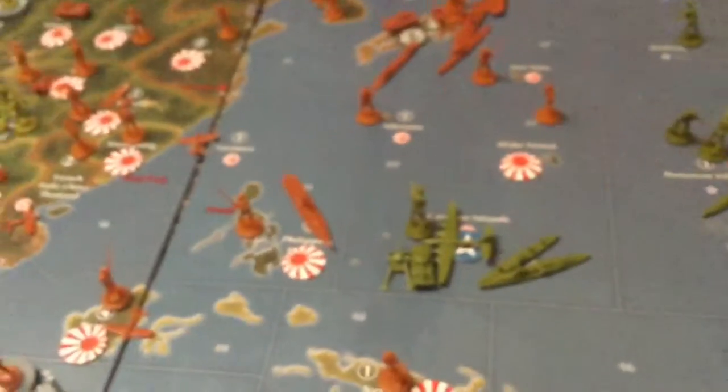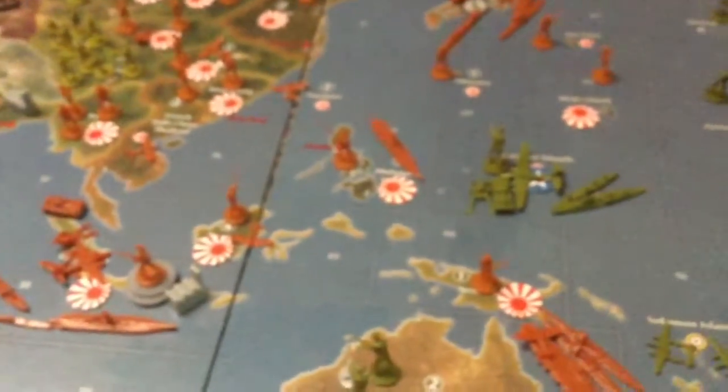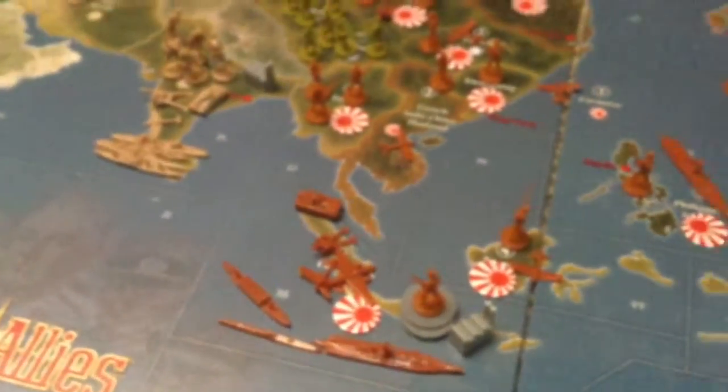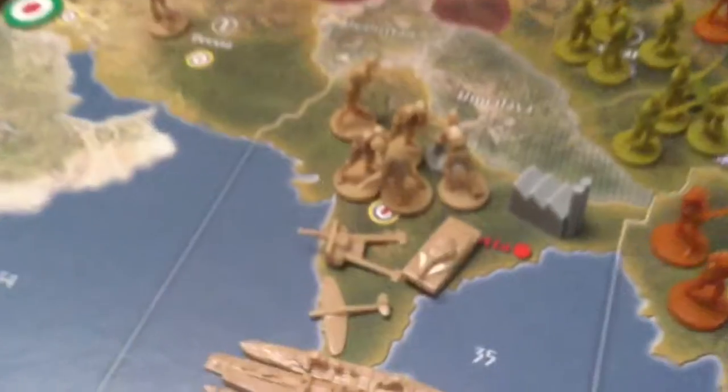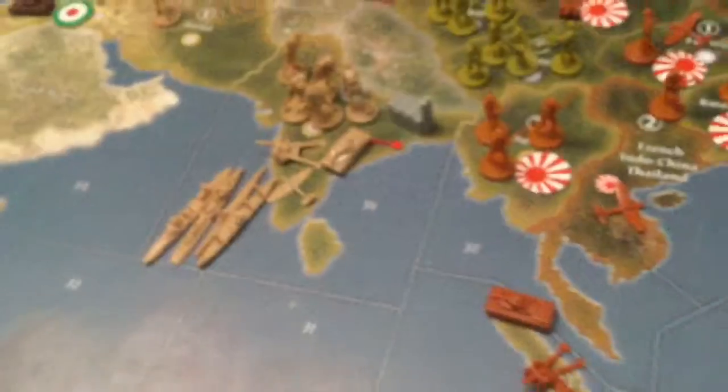Japan has had that scientist the whole game, and hasn't gotten a technology yet. America's been doing really bad on their war bond rolls. It's not a very good technology game this time. The Japanese Navy is everywhere. They came up, took Soviet Far East. They're down here, over in Australia. They're everywhere. The British are trying to build a little Indian fleet of their own, with a cruiser, destroyer, sub, and transport.